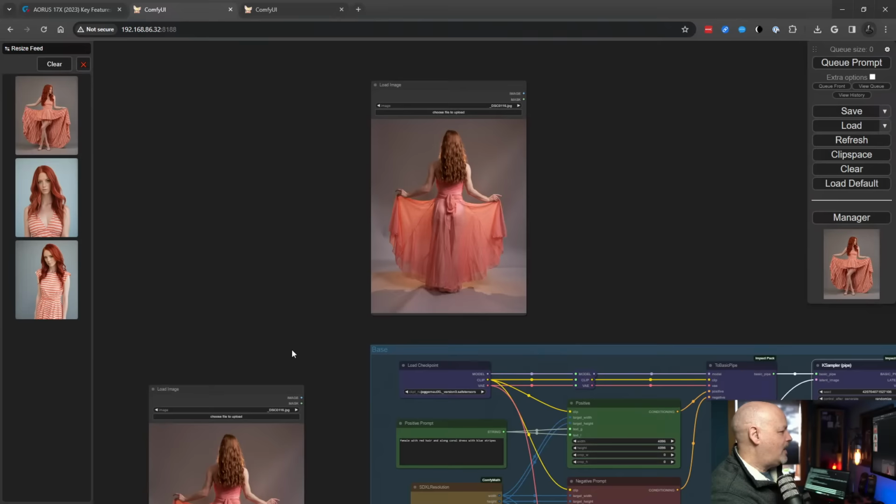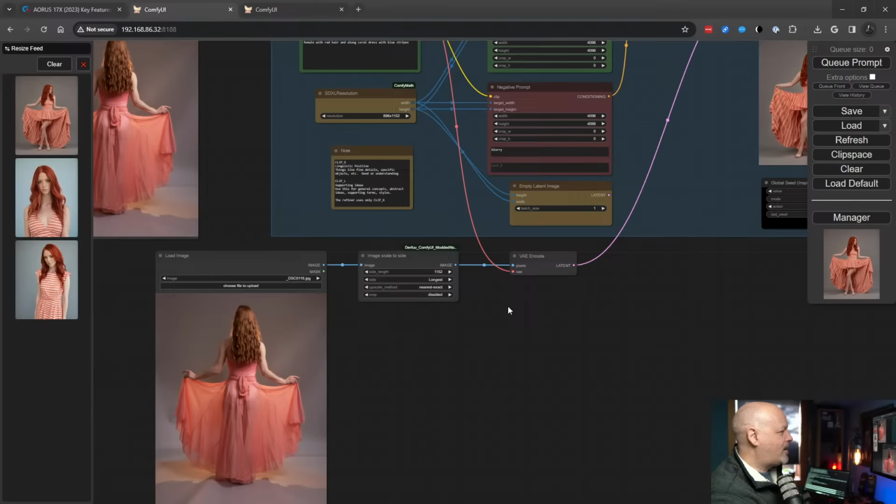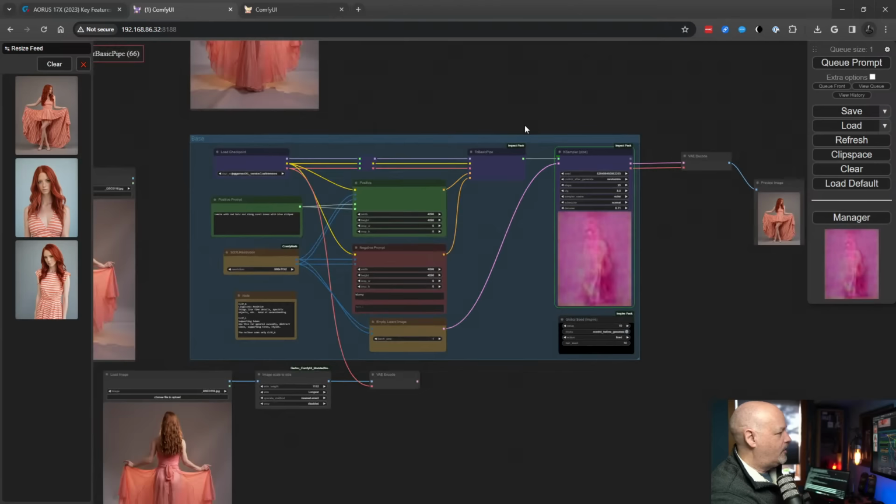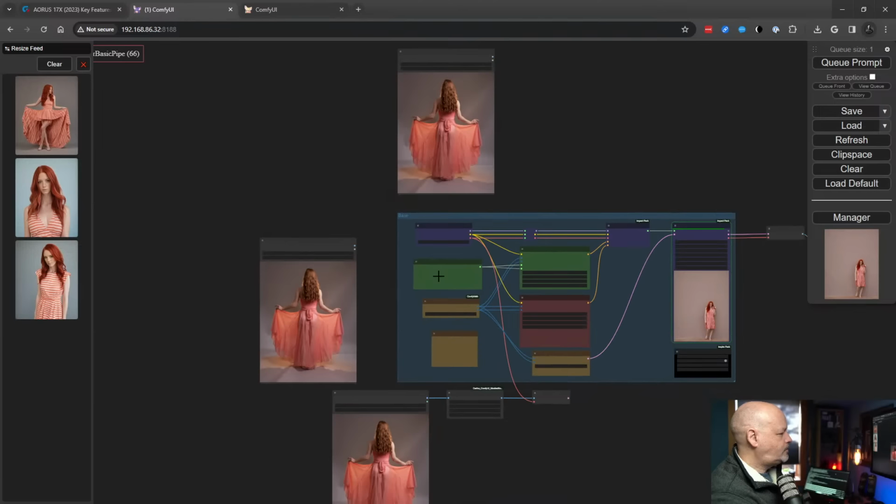So let's add that in. First of all, I'm going to go back to probably just the regular empty latent here, just for the time being. So if I click prompt, do the prompt again here, you can see that it has absolutely nothing to do with this picture. They're unrelated. Get rid of all my copies of this.